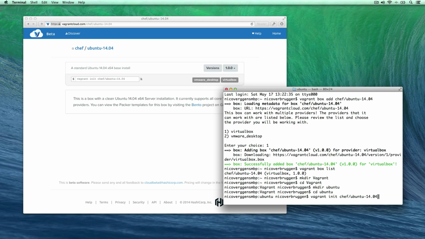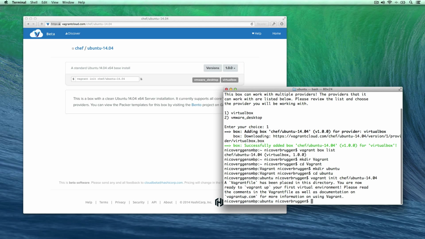Now the cool thing about boxes is if I destroy it, which I can do at any point, I don't need to re-download anything because it remains in the list of boxes. So I can make a clean install of my VM again, or if I want to have 10 boxes of this Chef Ubuntu web server, or basic Ubuntu server installation, I can do that, as opposed to having one single machine that you have to redeploy. This is much easier.